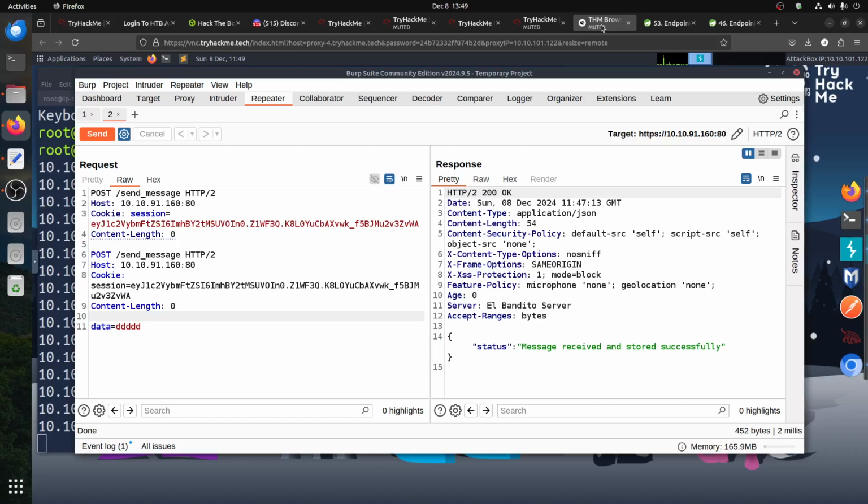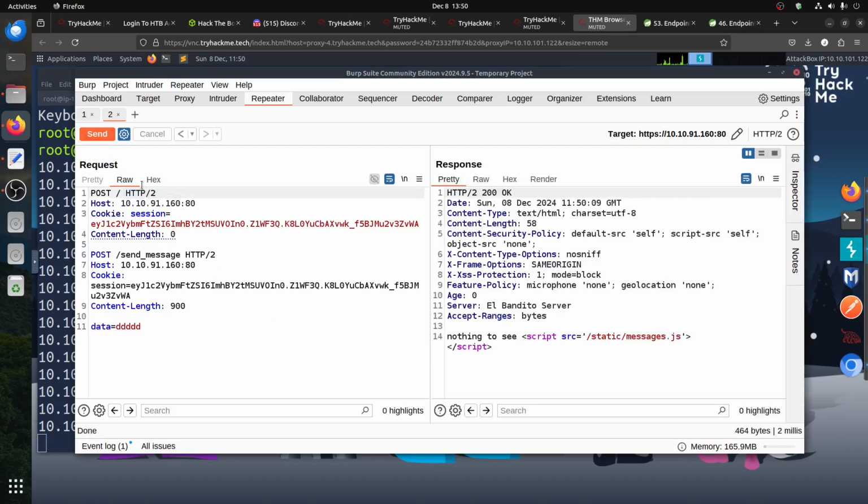Okay, if I'm not mistaken, there's a downgrade we need to do somewhere, but here let's say we don't know. Let's start with 900 and see what happens. We can't do send message and send message, so we need to use port 80. Yeah, we can send to the main application, it's fine. Nothing happened.